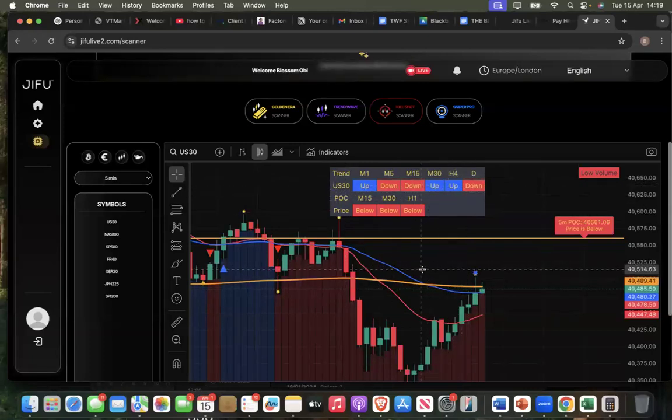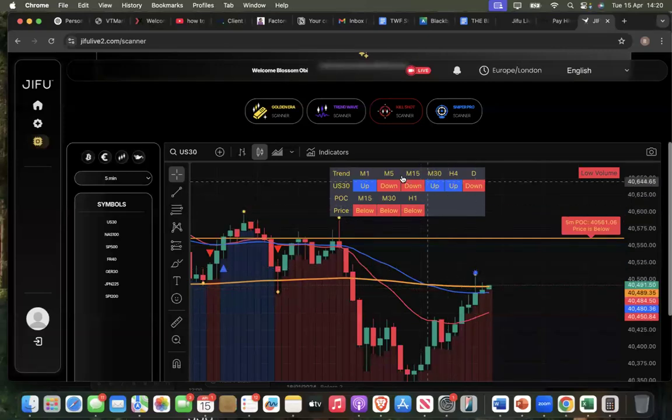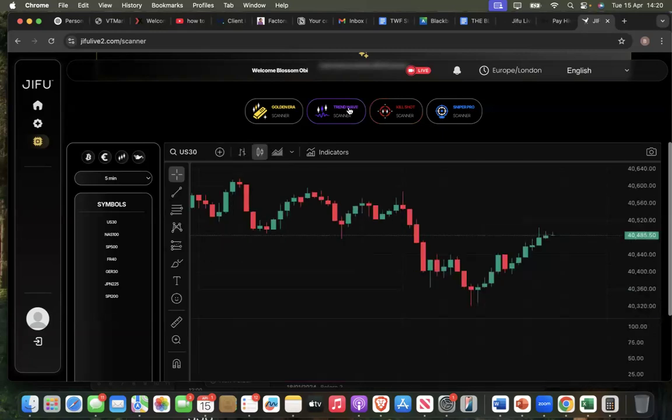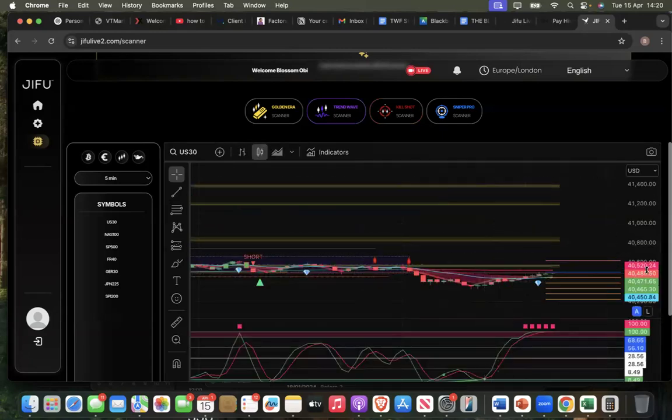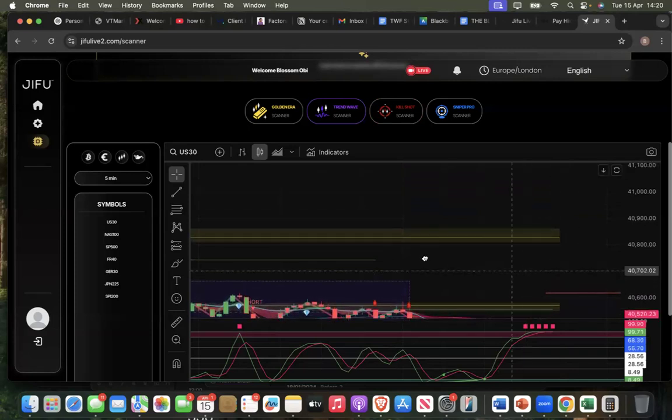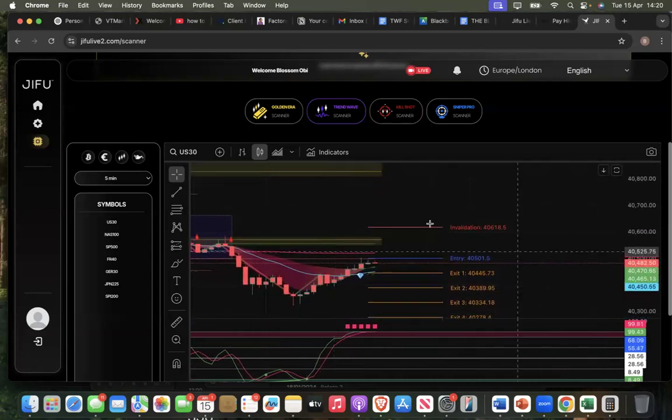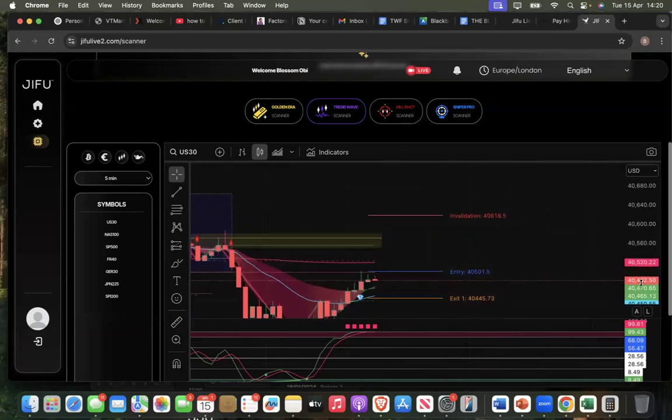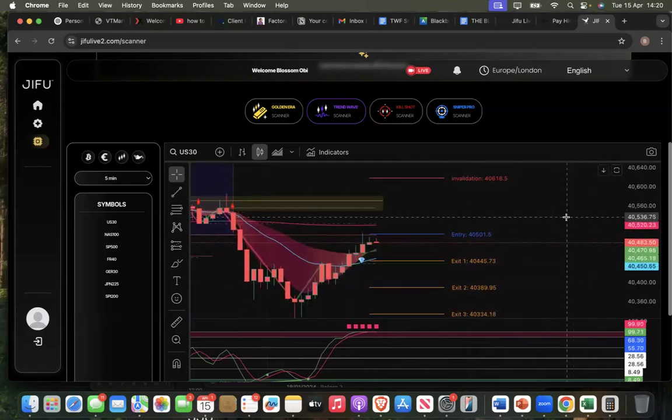Because we know we are trying to go in for a sell, everything must be saying down, down, down, down, not up. Everything must say down. So we are waiting for 1 minute to change to down, 30 minutes to change to down, and 4 hours to change to down. That is why even trend wave on 5 minutes was not ready. Look at the entry. It's not there.